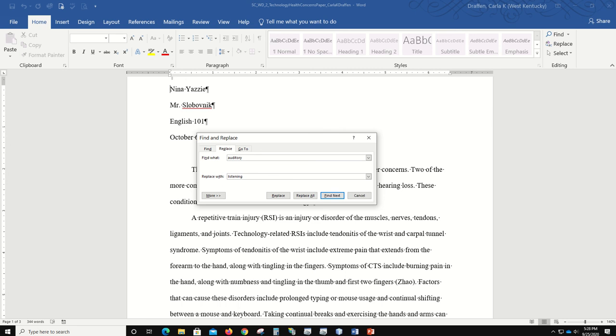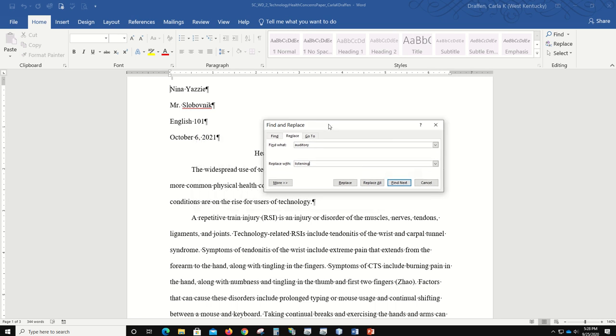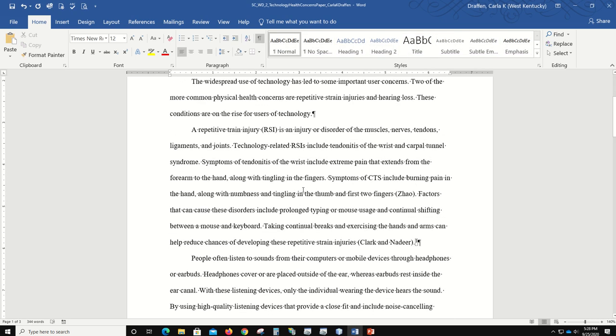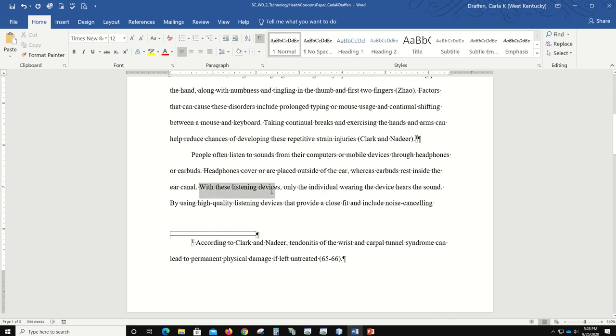Now, we have a question to consider here. Do we want to replace just one of them or replace both of them? If you wanted to, search for it and then, like find next and search for them and say keep one of them, and then the next one you can say change it by using replace, you can do that. But since we want to replace both of those instances in our document, we'll do a replace all. All done. We made 2 replacements. We can close this out. And if you scroll back down to where that was at, the bottom of the first page, kind of showing you where it is, listening, as opposed to auditory.